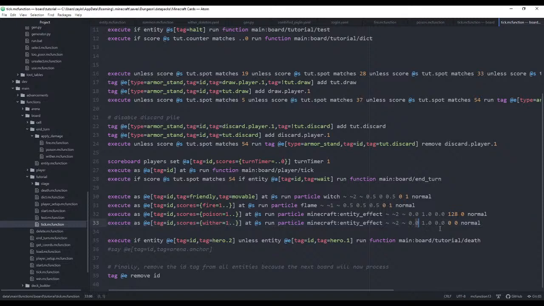So can I do some spreadage? How does particle work? Particle, where it's at. Actually, it should just be tilde. And then spread, right? Yeah. Okay, that's what I thought. So 0.5, I think, will look nice. I hope that doesn't change color because the color.